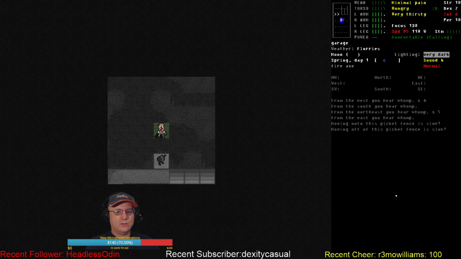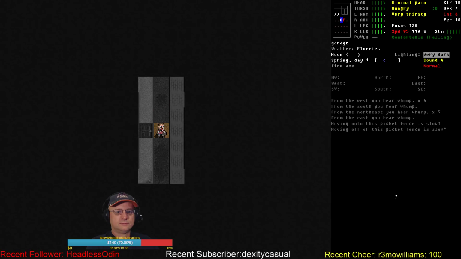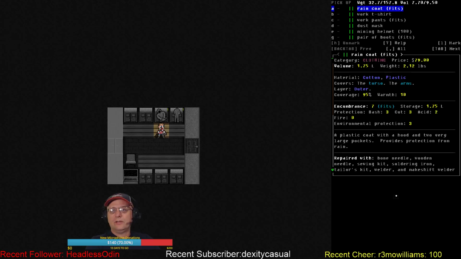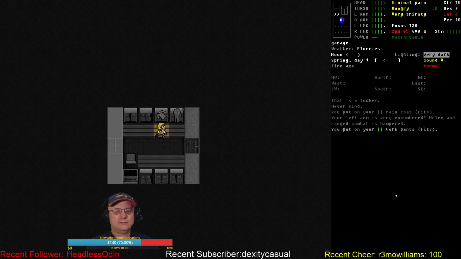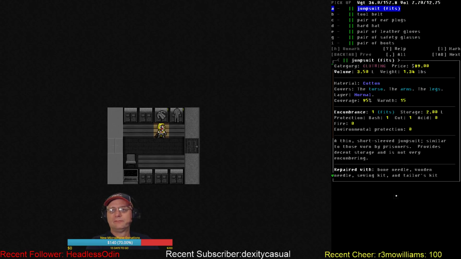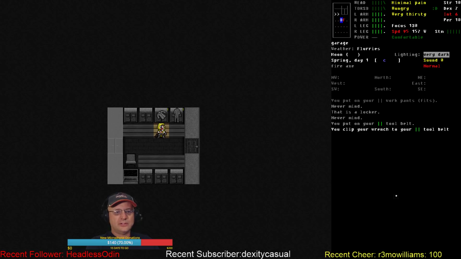Alright, so we want the back right corner. Ah, fitted raincoat. Mining helmet. Let's throw on that fitted raincoat. Work pants. Throw those on as well. Tool belt, safety glasses. Alright, wear the tool belt, activate the tool belt for the wrench, I guess.